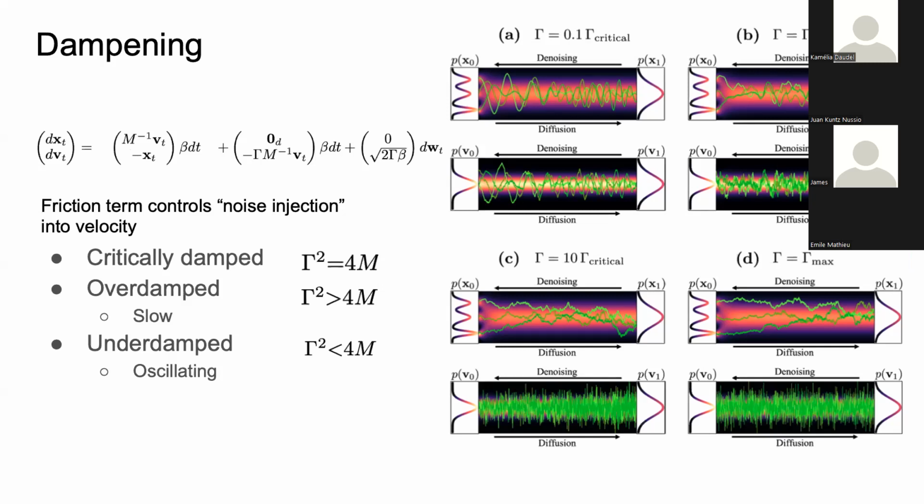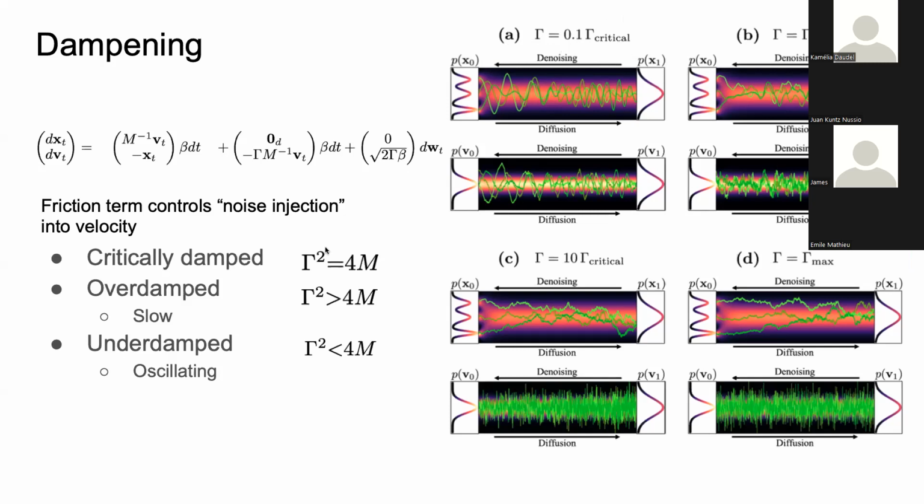Essentially, their motivation was that at this rate, it mixes fast. They say it's somehow optimal in terms of mixing, but it's not very precise in the definition here. But essentially, when you have underdamped, as shown in diagram A, where your gamma is fixed at 0.1 of the critical gamma, you have some oscillatory behavior. I guess this will cause slow mixing. It will be very smooth, but slow to mix because you're exploring quite heavily and not progressing in the actual diffusion.